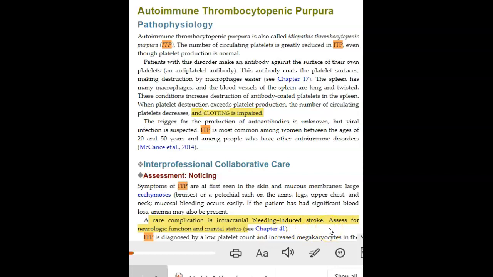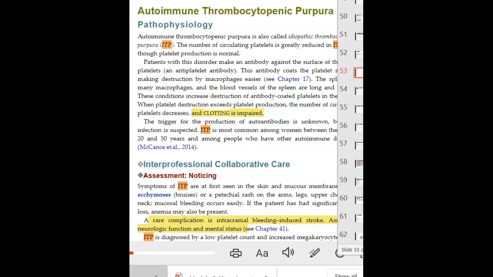And so we have patients with this condition, we definitely have to do a neuro assessment on these patients. So some patients who have surgery, and when they come back from surgery, we all know that prior to surgery, we get a consent. So we know that when they come back from surgery, they will have some dressings. Any surgery, you might have some type of drainage on the dressing. So that's expected.